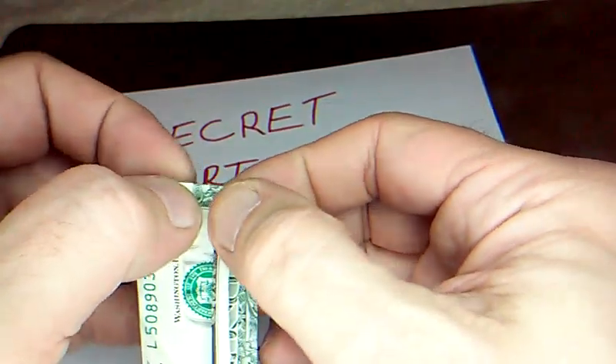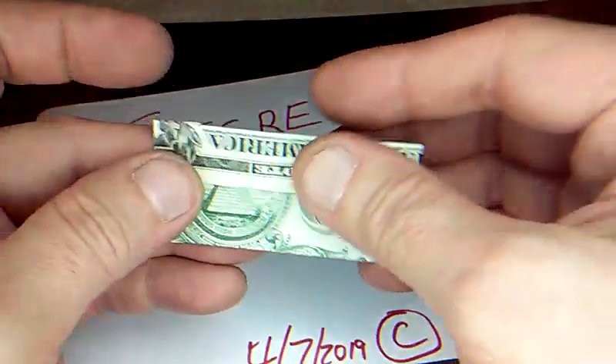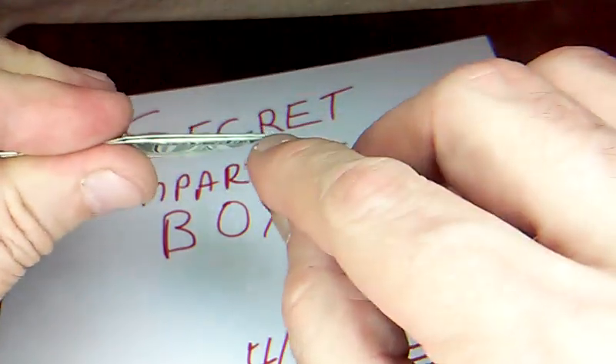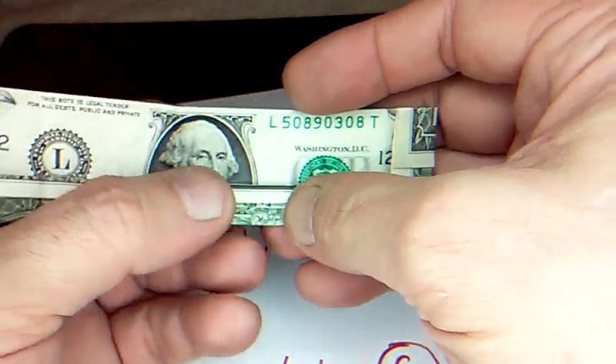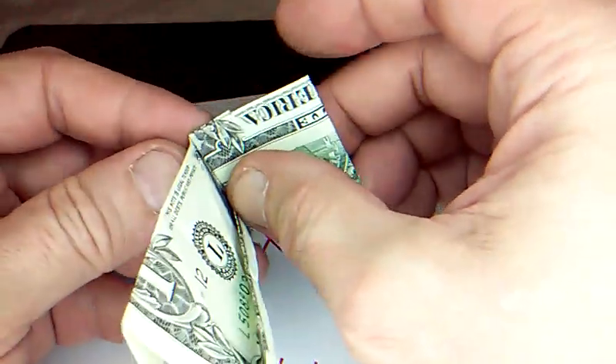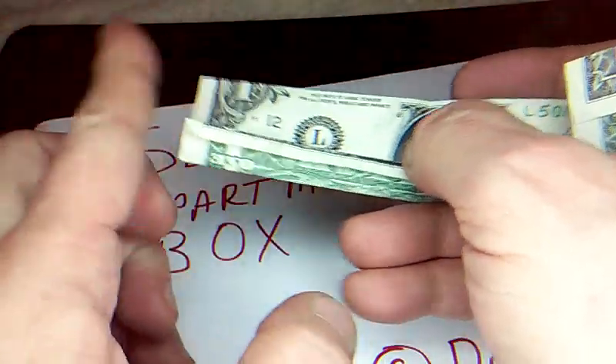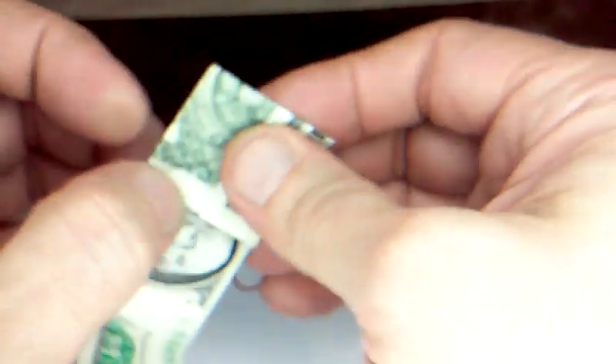Fold right along that line. On the back it'll show a little triangle, a little rectangle, and just the point of the one showing. It doesn't have to be exact — crease that down. Now leave that fold in and fold the bill in half. Line it up really well, don't let any kinks happen right in here — crease that down really sharply. Open up, fold this edge into the center at the crease you just made, and crease that down. Open up, fold this edge into the near center, crease again. Nice and straight — line everything up.